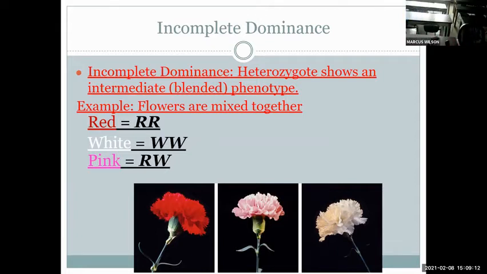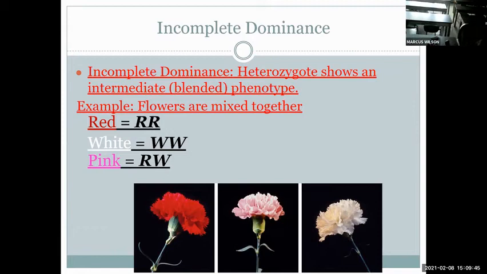Incomplete dominance is an example of mixed traits, or traits blended together. So let's say Kendall wants to get her some pink roses. If I have a red rose and a white rose and I mix them together, what color rose would I make? Yes, I make pink. So if I have a red rose and a white rose, I'm going to make a pink rose, and that's what he wants. He wants to be a little bit different this year, spice it up a little bit.